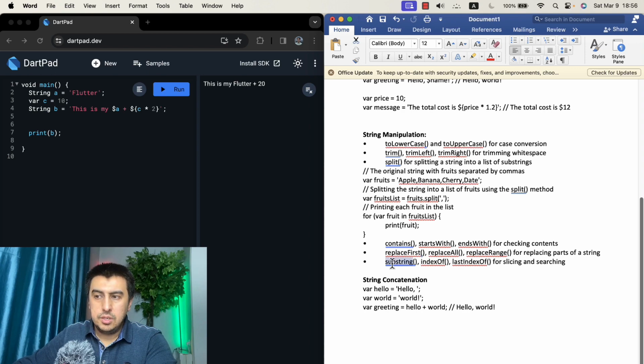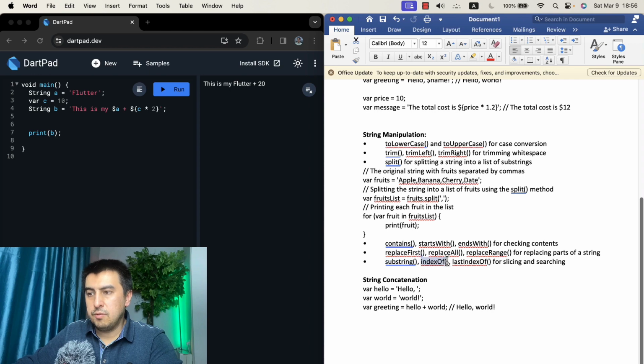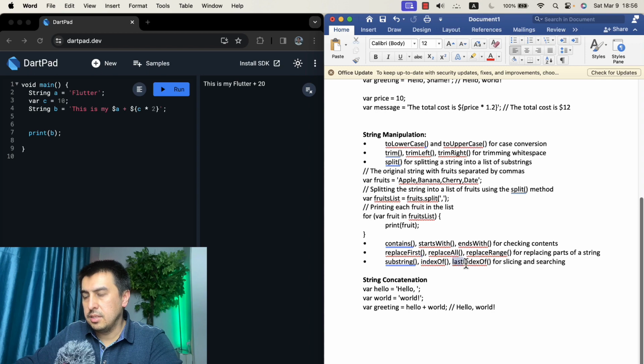We can see for substrings. Substrings is like we have, let's say, here we had this is my Flutter, right? Here, let's say my Flutter is a substring of the bigger string, like that. And we can check for the index. Here, for instance, we can check for what is the index of plus in this string, and it will count and show us the index. If, let's say, we are checking for S, it is gonna look to the first S here, and it will say 0, 1, 2, and 3. Index will be 3, okay? And last index of is the last index of that character that is occurring in this string.